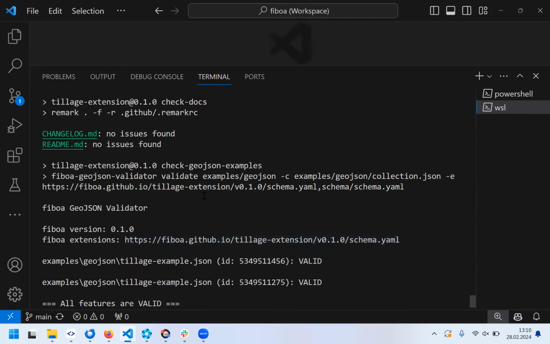There's also a command, npm run create-geoparquet-examples, because it's easier for humans to work in the GeoJSON files. You can work on those, create the examples in GeoJSON, run npm run create-geoparquet-examples, and then it takes the GeoJSON and converts all the features in there into a GeoParquet file, right? And then you could provide that as examples as well. So that's a nice step forward to creating or updating the specification or creating extensions.